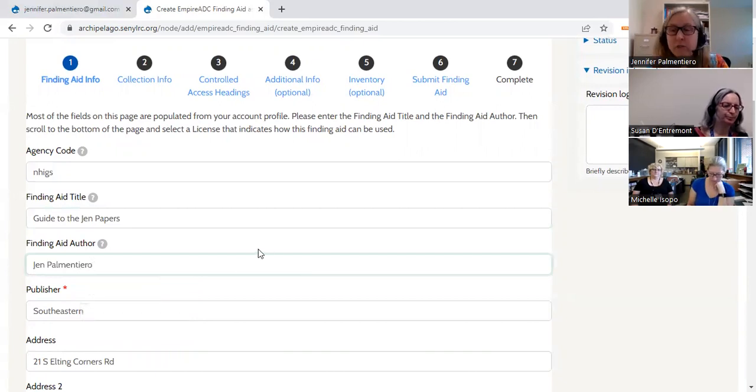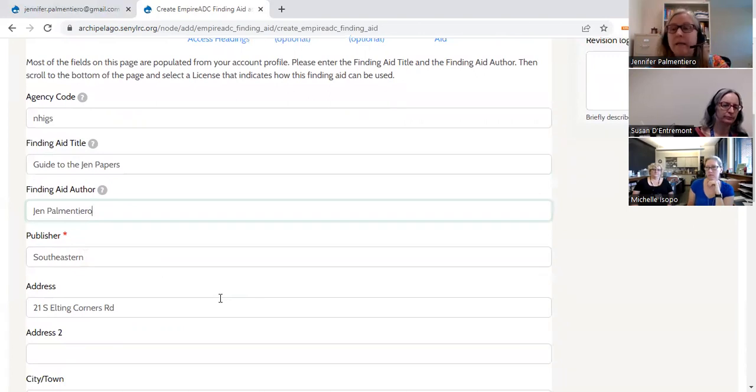Now, if you're starting from scratch with a finding aid, then you're the author. If you're working with a finding aid that Lori created or somebody else, you can list Lori or whoever, if you know who the author is. If you don't know, you can just say Saratoga Springs Public Library is the author. Again, if you're working from an existing one that doesn't name a person. And this is a free text field. So let's say you revised it. So let's say I started it. You could do something like this, revised by Susan D 2022.